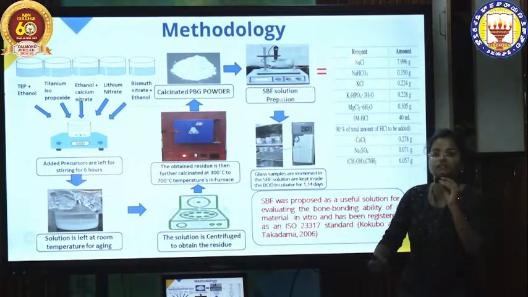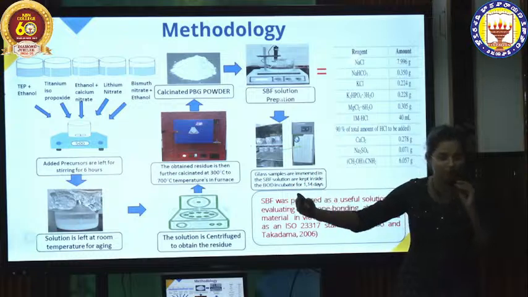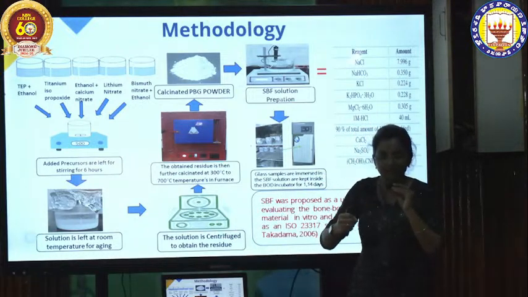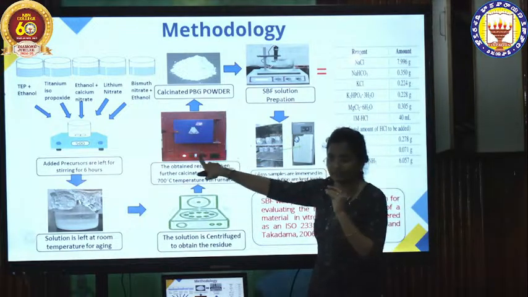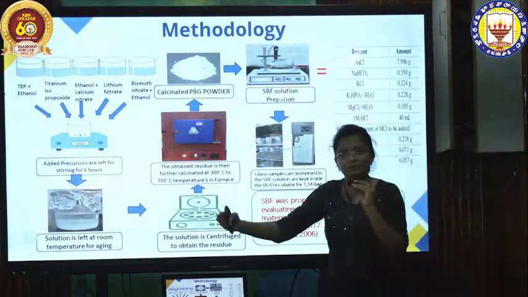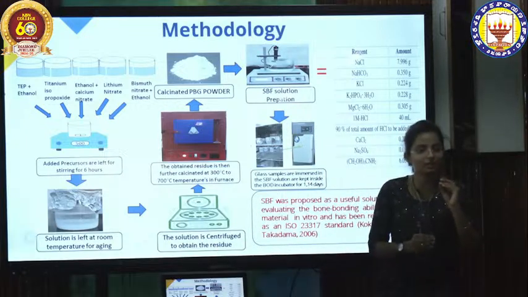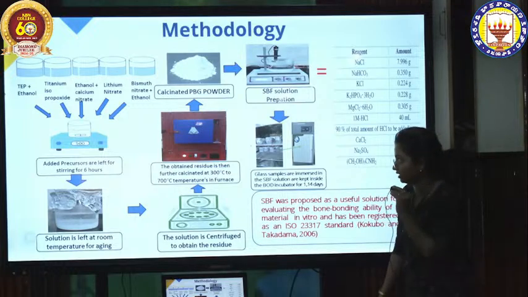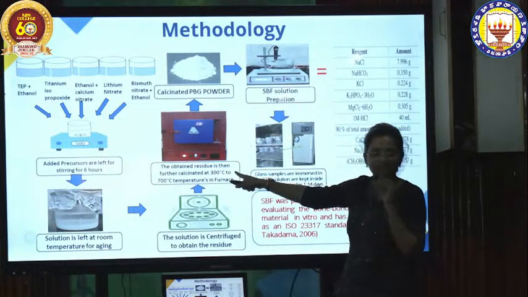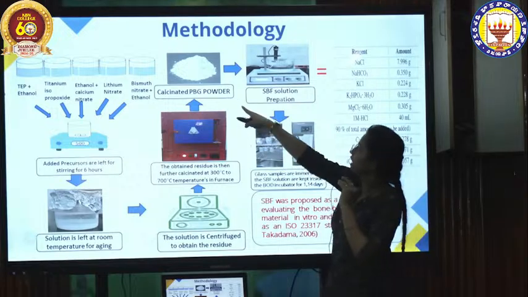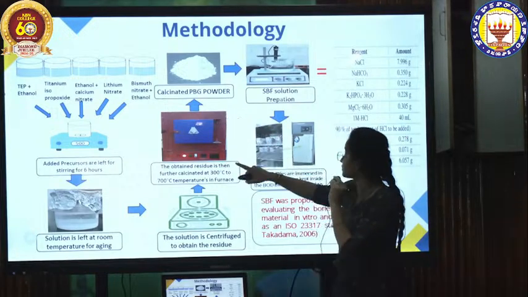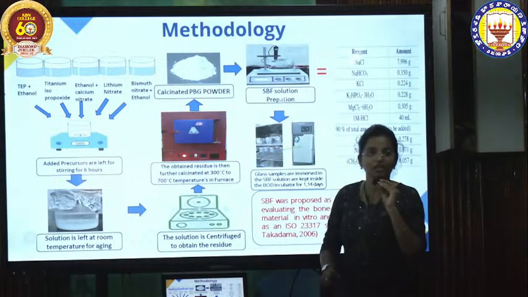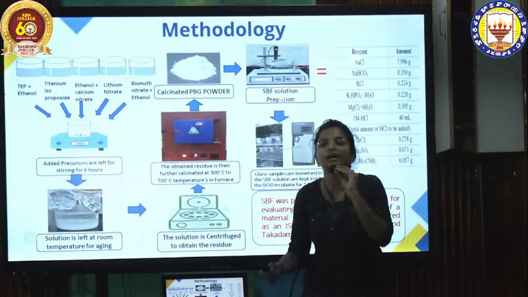The powders are then kept in an oven so that they dry, and after grinding, the powder is placed in the muffle furnace at different temperatures. As I already told, phosphate based bioactive glasses have a low melting point. That means they need a lower calcination temperature. So I prepared the glasses at 300 degrees Celsius and I got the calcined PBG powder. Now I have to study how they behave when I incorporate them into the body.